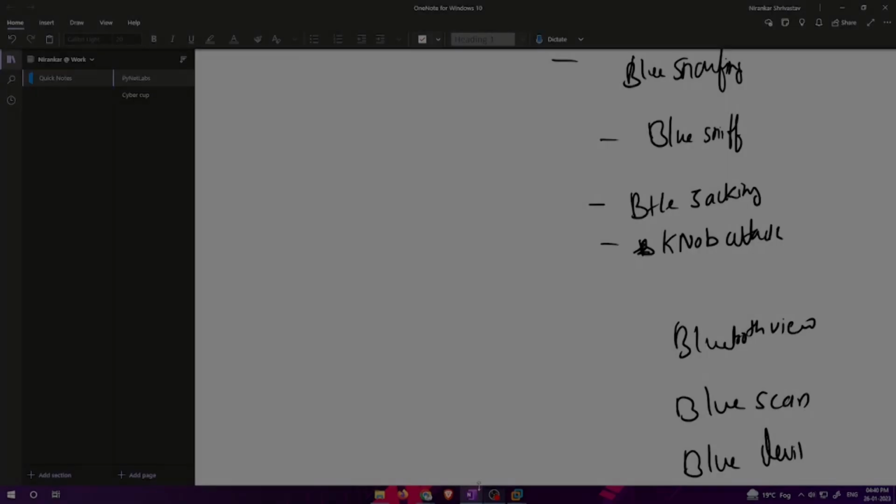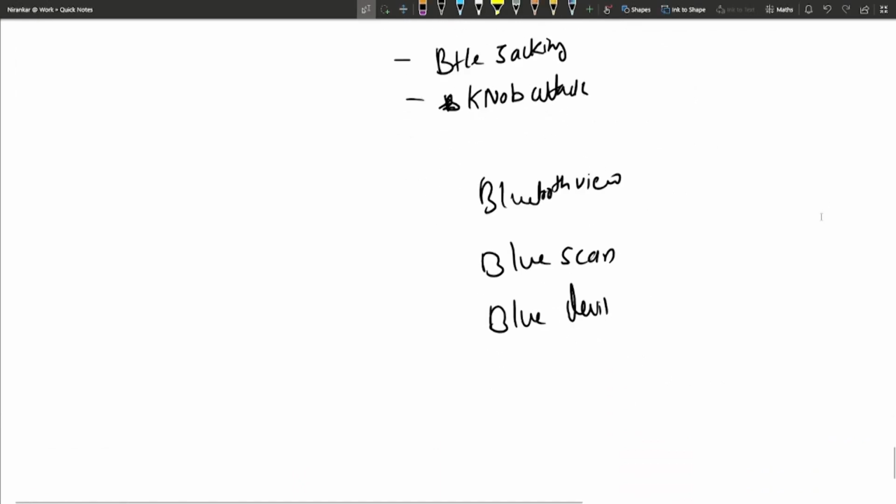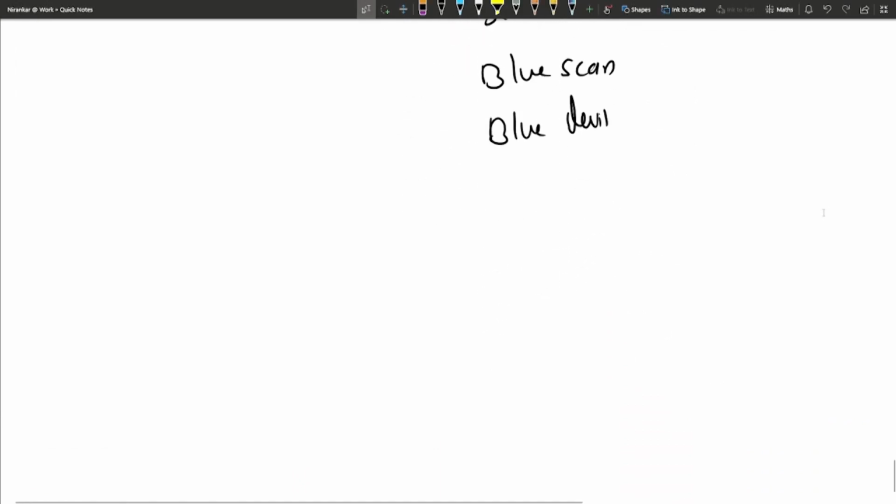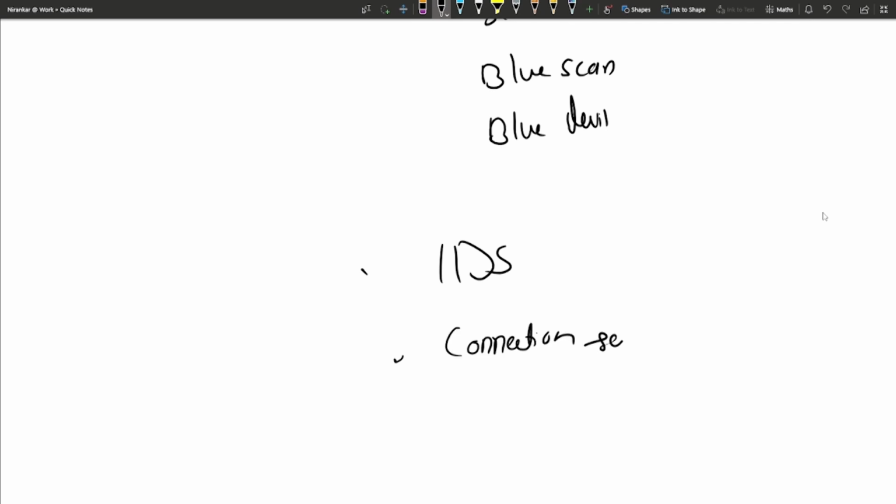If I talk about countermeasures for wireless attacks, always have good wireless signal security. So go for RF security, spectrum security, and wireless IDS. Go for connection security, that is per-packet authentication and centralized encryption. For device security, check for vulnerabilities and patches.